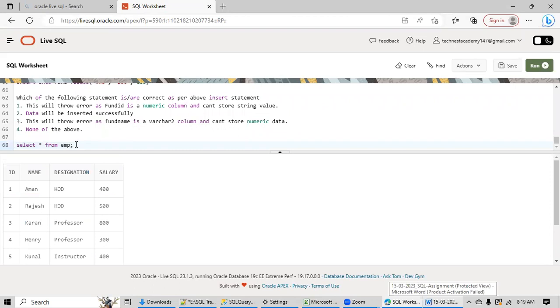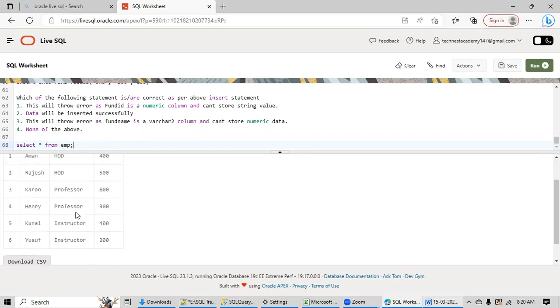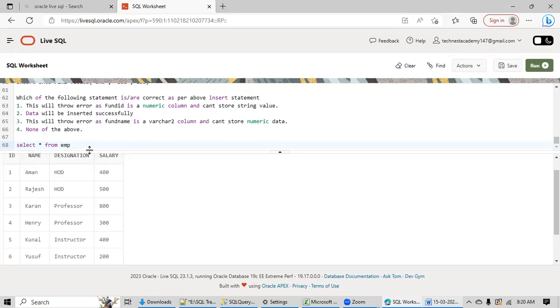My manager is telling me, Tanvir, we have created this employee table and inserted the data of the employees, but I'm interested in the data of only those employees who are HOD. So we have to apply a filter, correct?